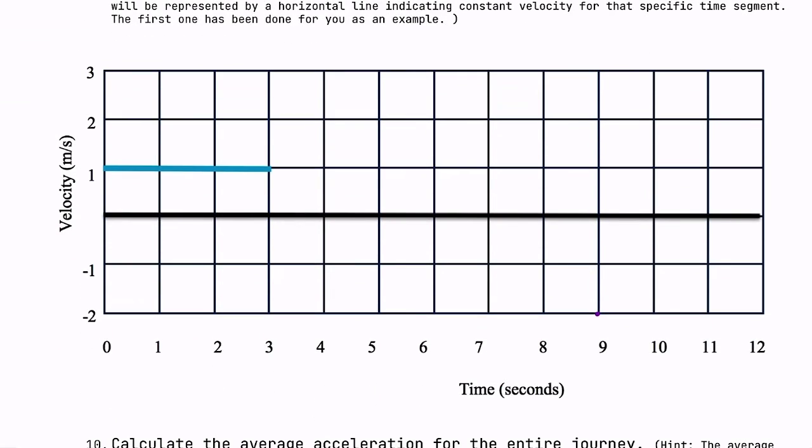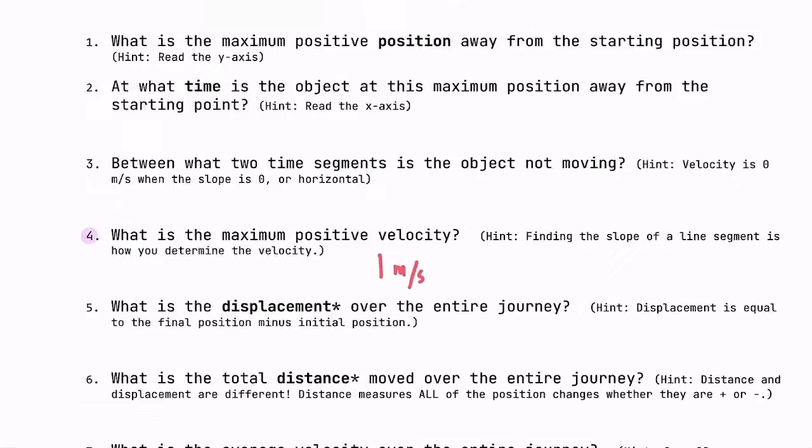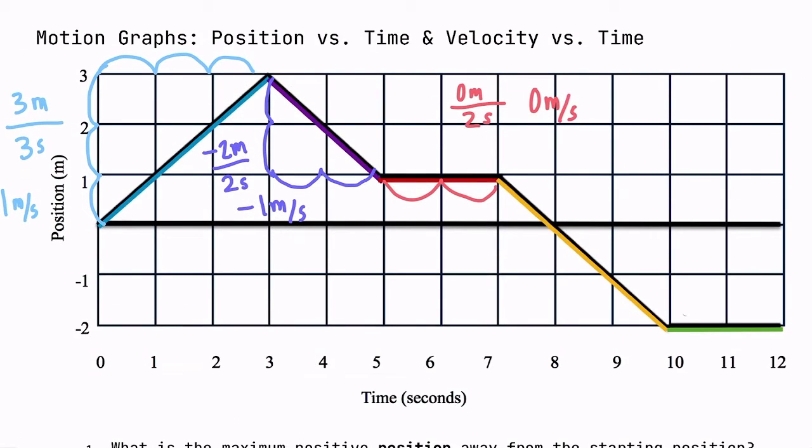All right, so what this graph says is the velocity is a constant 1 meter per second for the first 3 seconds of time. And let's look back up here. We can see, yeah, our velocity was a constant 1 meter per second for the first 3 seconds. And so our next region would be here, and we know that the velocity was negative 1 meter per second, and it went at that velocity for a total of 2 seconds.